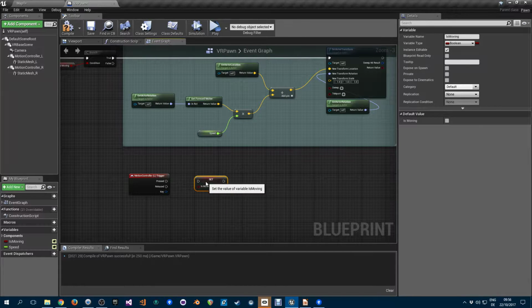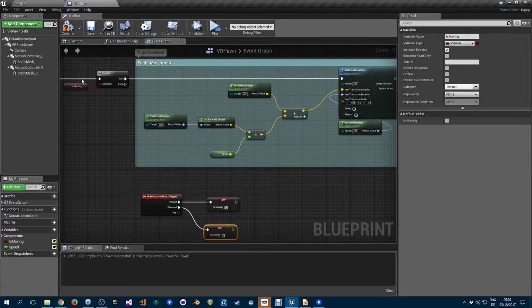So we'll set that to is moving, right? And when it's released, I'm going to press Control W. I don't want it to move, so that takes care of that kind of Boolean gate in there.